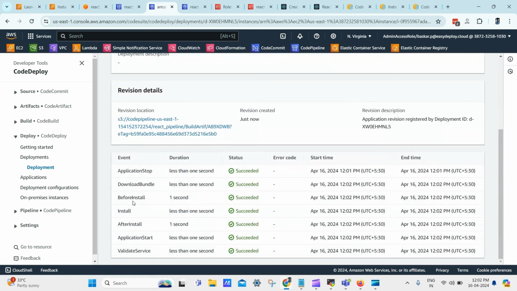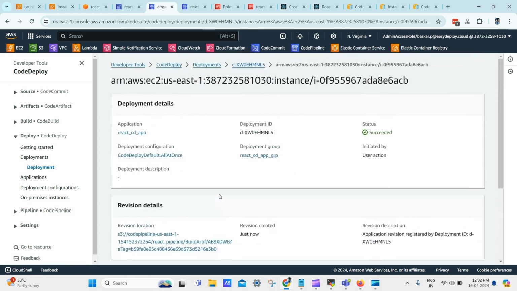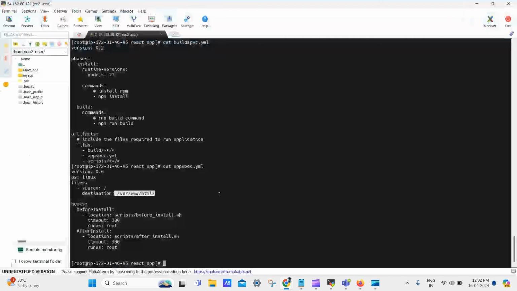All the steps are successfully executed, and see here, downloaded source file, and our before install script was executed. After install script also executed successfully. Now our deploy stage also completed successfully, and let me show our newly deployed application.